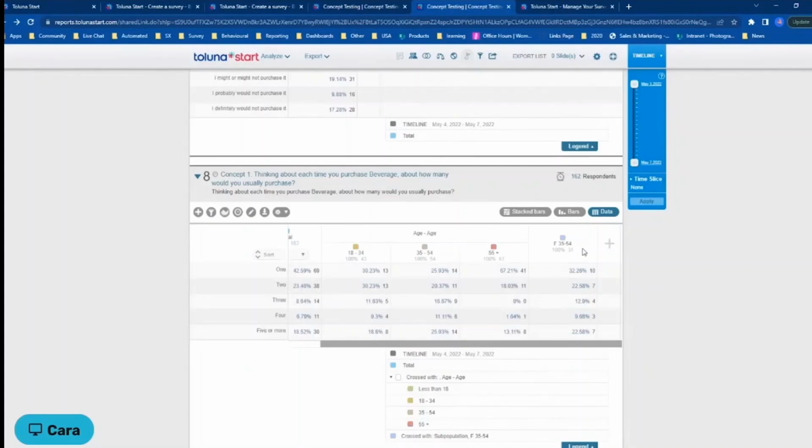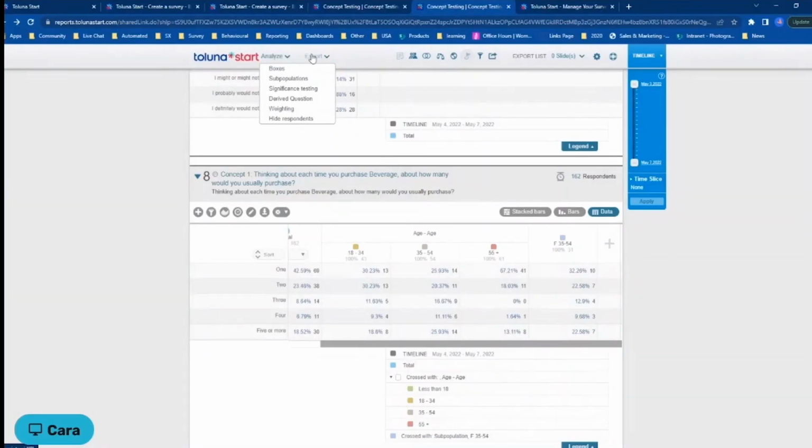There is tons and tons of other things that we can do within this analytics tool. It really is an incredibly powerful tool that helps you analyze and look at data in a more agile way. And when I click on this Analyze tab along the top, you can see an example of some of the more complex things that we can do within here. And again, we do provide full training from our customer support team on every single element. So whether you're new to the insights world or you're a veteran just like me, we can support you no matter what your appetite for research and analytics is.